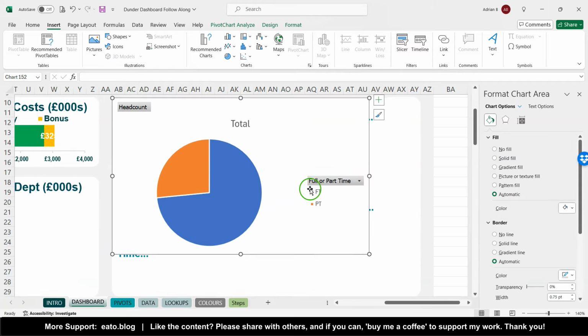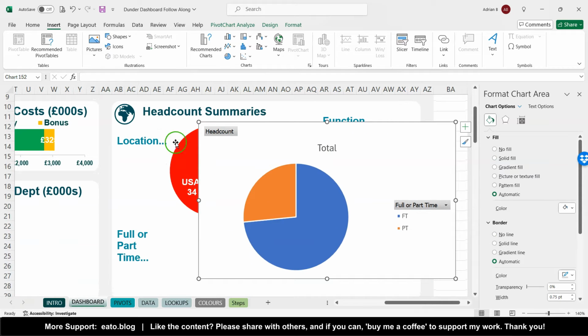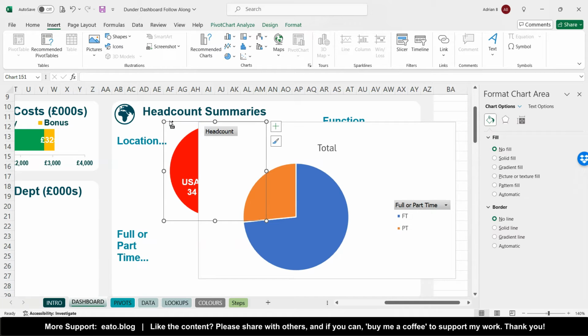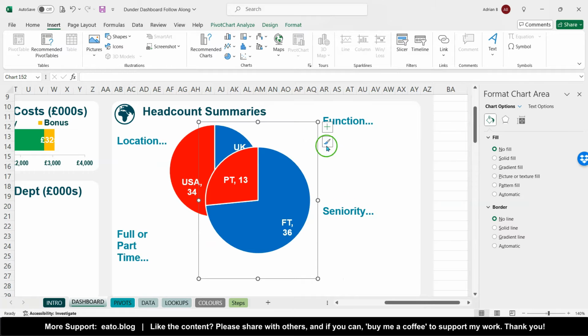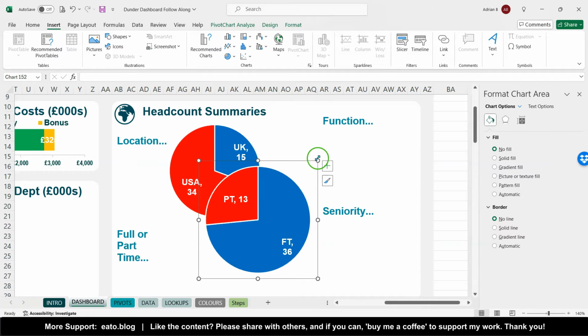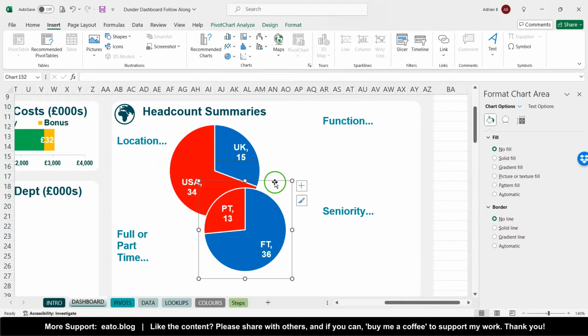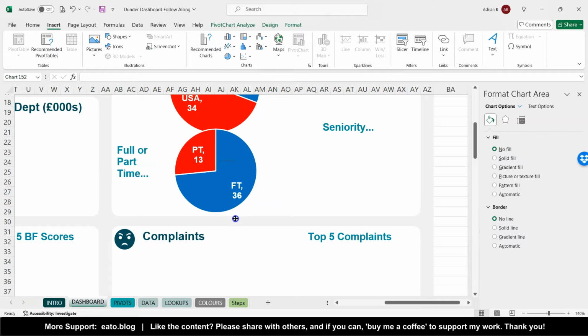bring it to my dashboard space, Control V. And this time, here's your shortcut: Control C, select a chart that you like, Control C, and then Control V, paste it on the chart that you don't like, and look at that, I've already been given a head start with my formatting for this particular chart, and now all I need to do is make it the same sort of size and just change the colours a bit. So I'm going to bring that in slightly. I mean, that's a quite neat little trick, isn't it?